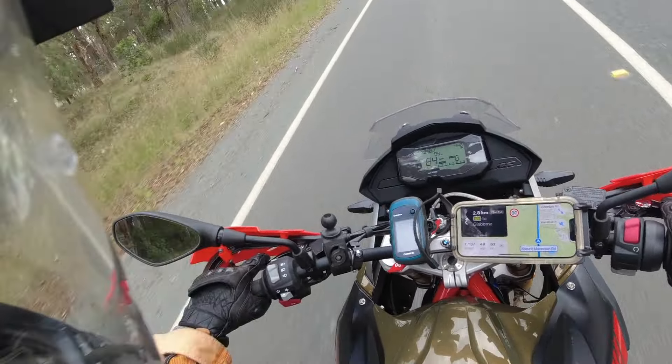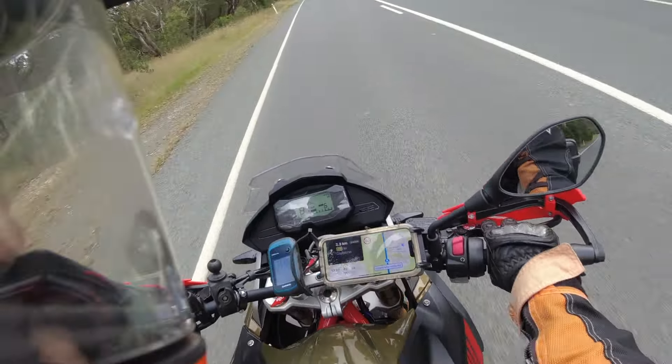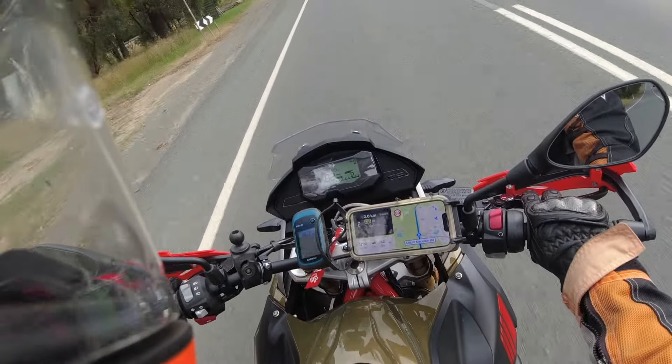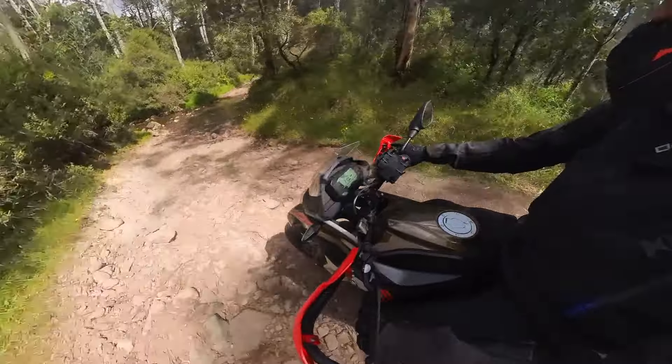Open cockpit, without a doubt. I've added a couple of mounts — camera, telephone — and in this case I've got the Garmin GPS to give me a true reading. The bike is running about three kilometres over the posted speed limit, so depending on the lower speeds and the higher you get, the gap is slightly longer.